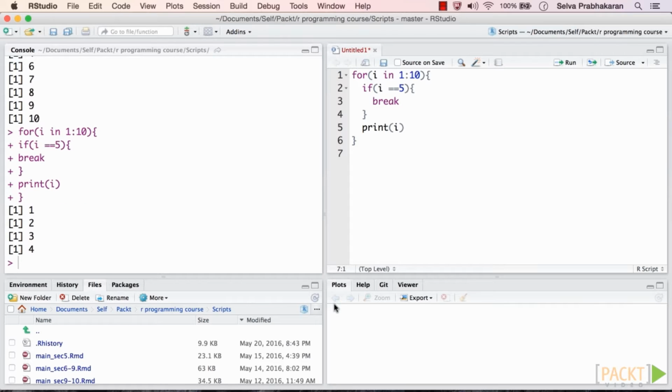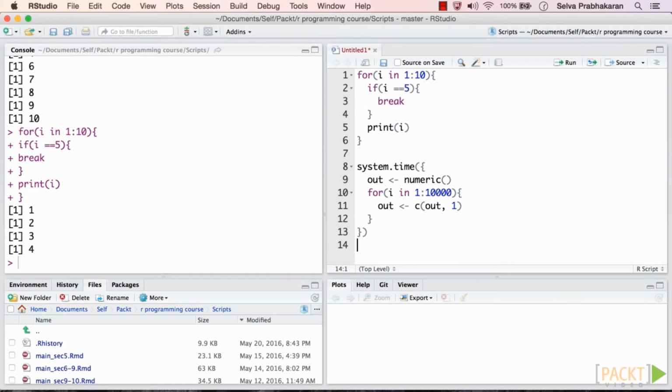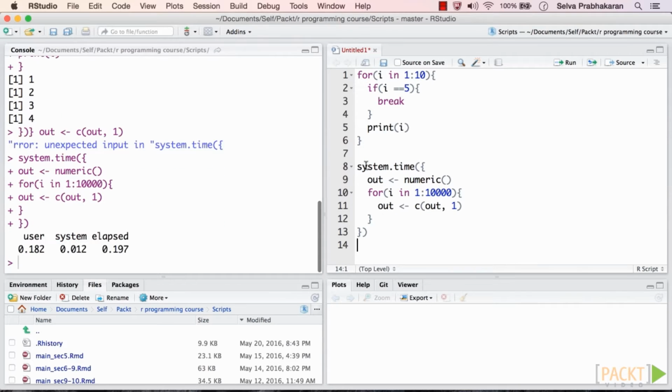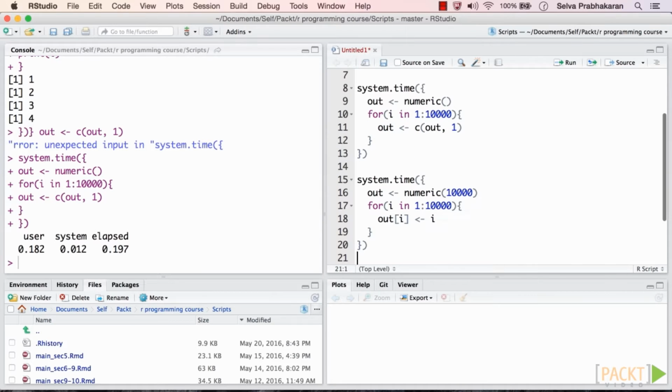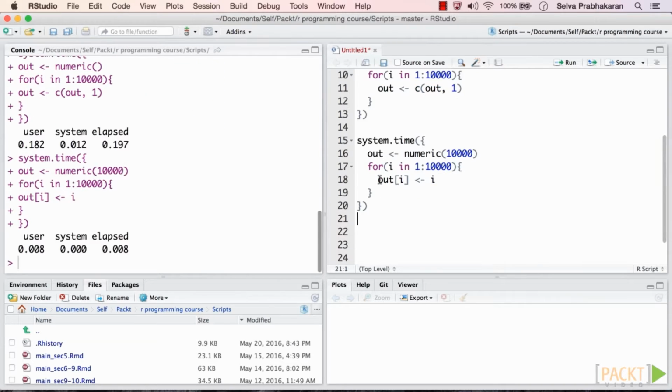Secondly, let me give a tip about good coding practice. When you are updating values of an object during a looping operation, do not incrementally increase the size of that object. For example, this code increases the size of the out object with each iteration. This is inefficient. So instead of doing that, initialize the output vector first, and then assign the value at respective spots. If you notice, the second method was faster than the first.